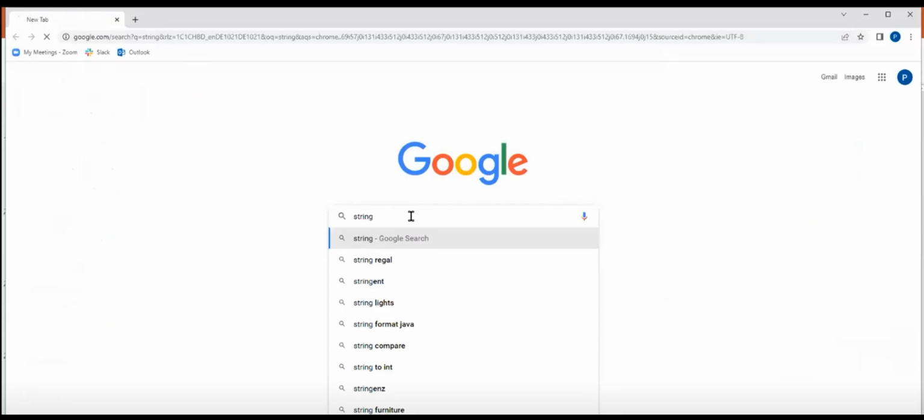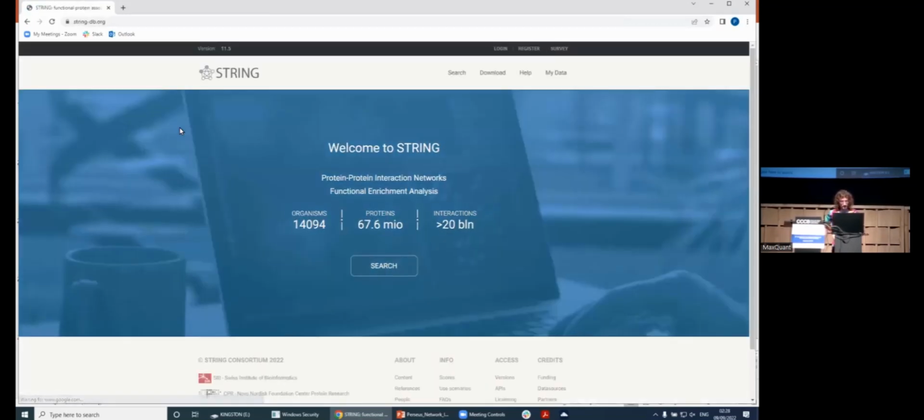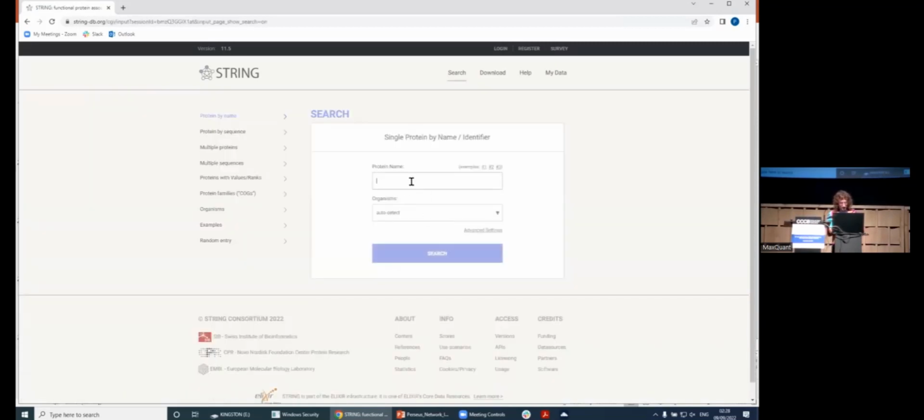Okay, let's go quickly to STRING to show you. Here it is. You can see you have a lot of data here. Let's search again for the protein of interest. Here we have a lot of species. We can also check ancient species of Homo, if they have been described, but let's go for Homo sapiens.